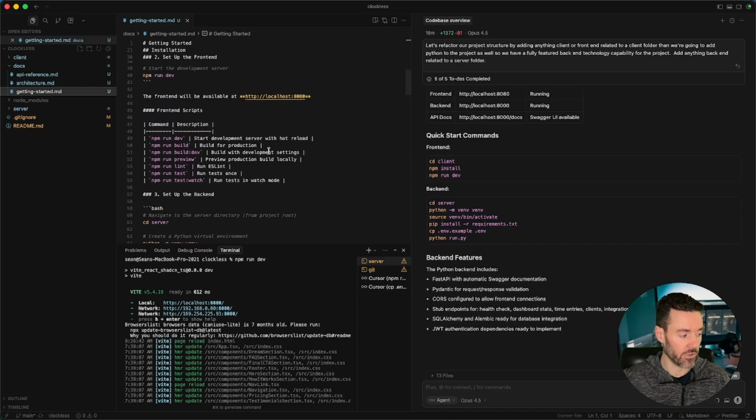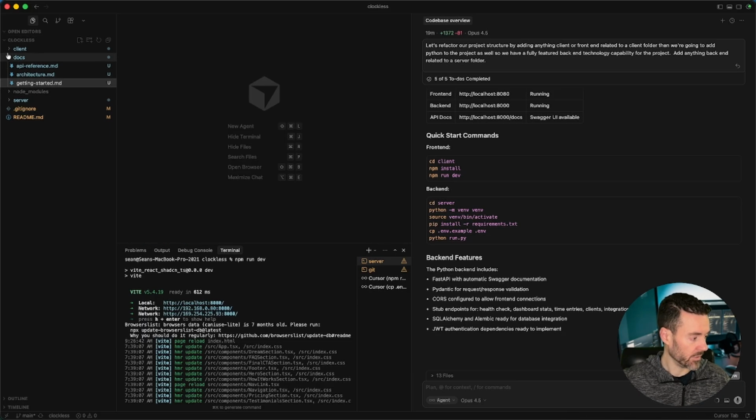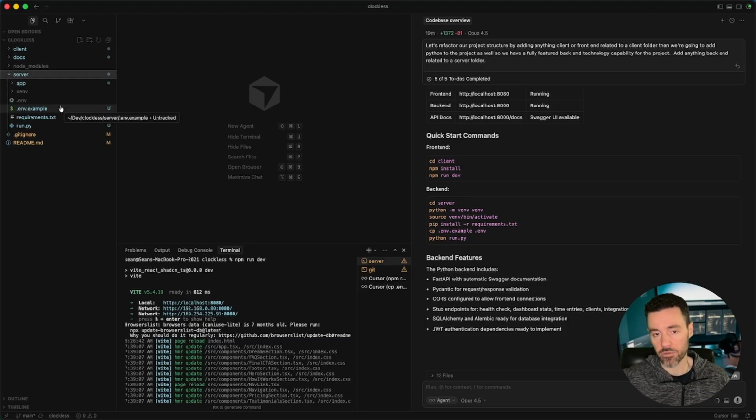And this is crazy helpful. If you want to know pretty much anything about your project, ask Cursor or an AI agent to do so for you, and then read all this information. If you're unfamiliar with any of these technological elements, this is an excellent way to learn them. So everything's here. That's exactly what I was looking for. I'm going to work on getting all that stuff set up. The last thing I'm going to mention is when it comes to your keys, and this is important from a security perspective, it sometimes depends on whether you're in the client or the server, your front end or back end.